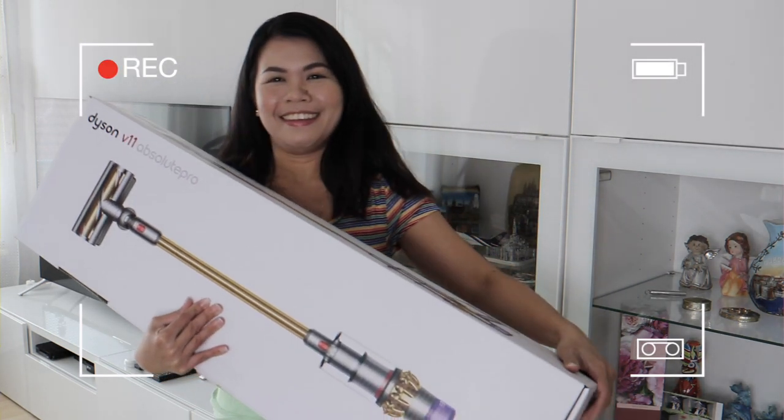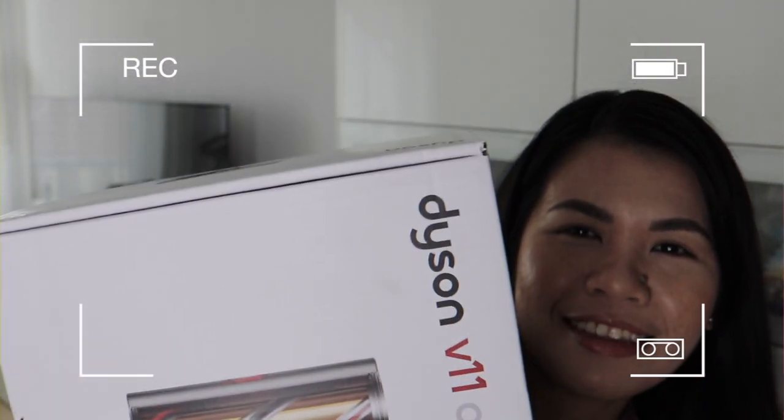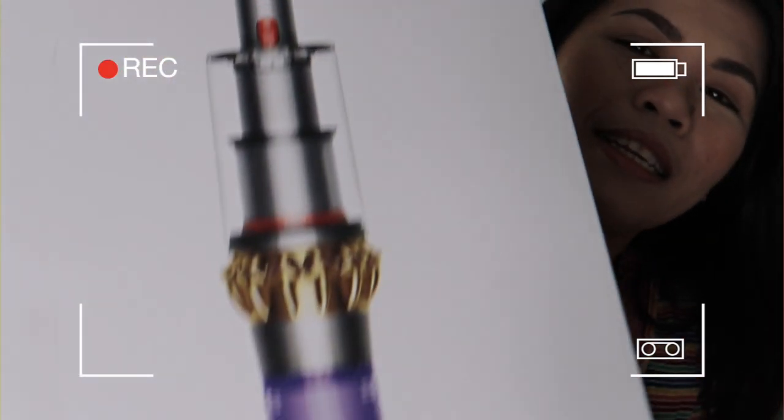Look at that. Here, guys, our new vacuum, the Dyson 11. Absolute Pro. Look at that. Oh.